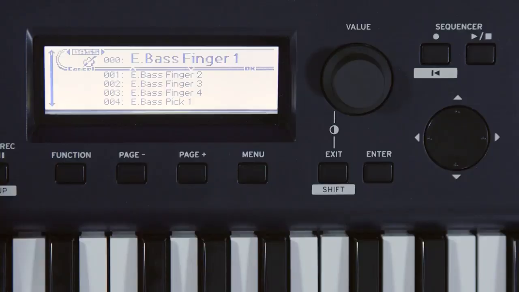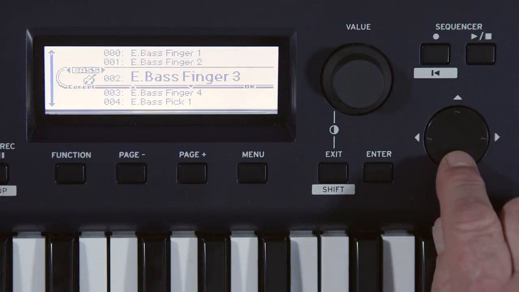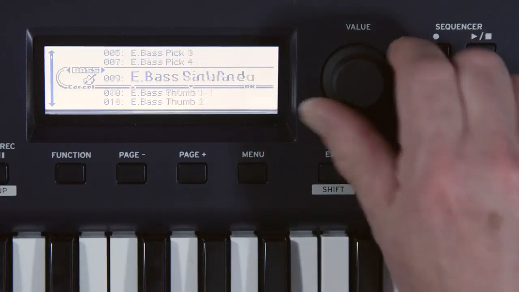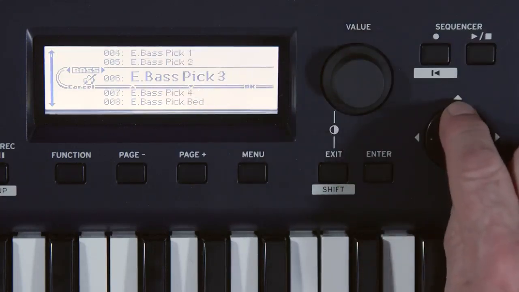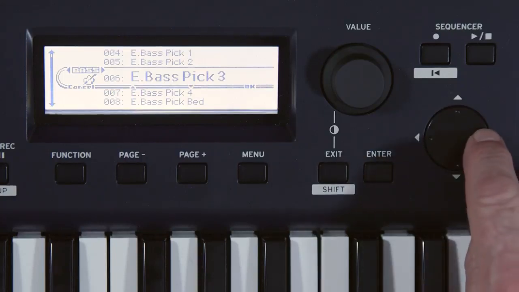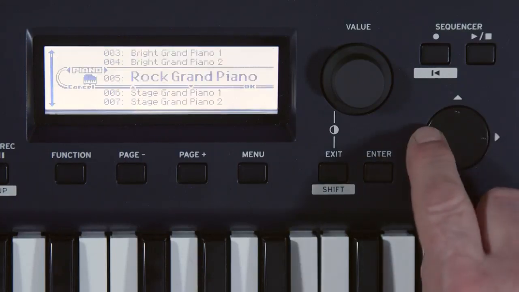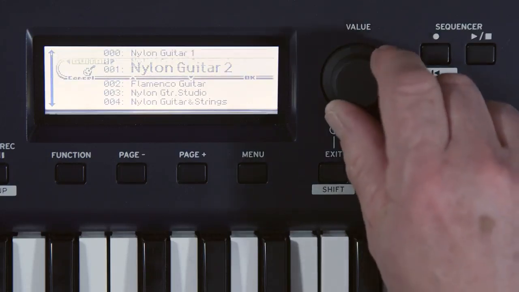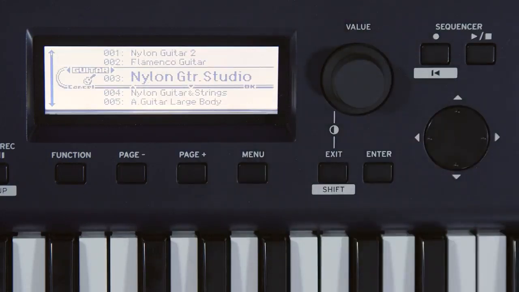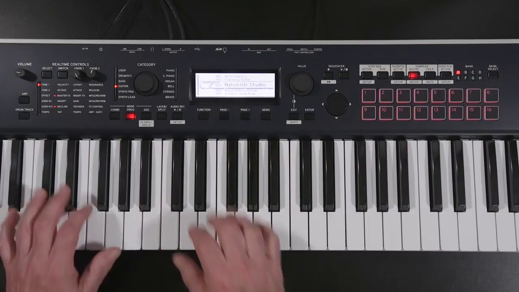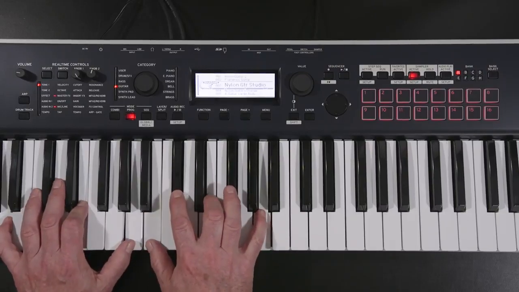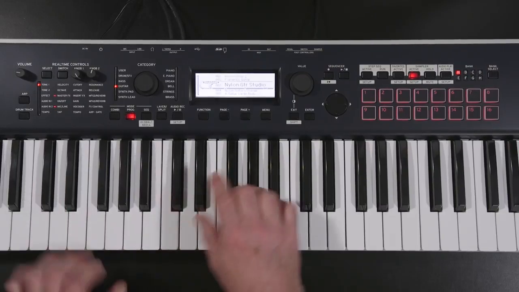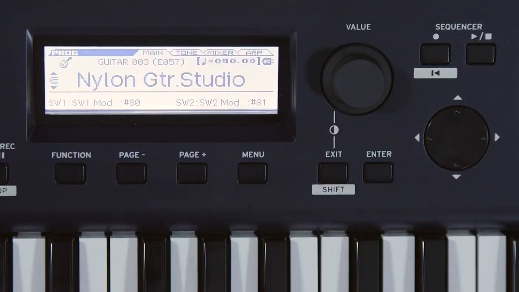This category dial selects a sound category, and a list of sounds in that category will appear on the display. Use the value dial or the cursor up-down buttons to select the sound. From this selection screen, the cursor left and right buttons jump to the next or previous category. You can play the program from this screen, but pressing the Enter button or the Menu button below OK will bring it to the main page.